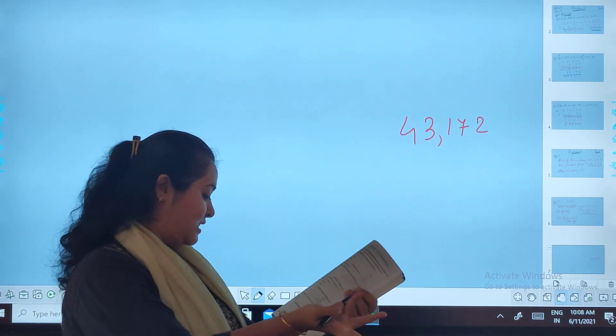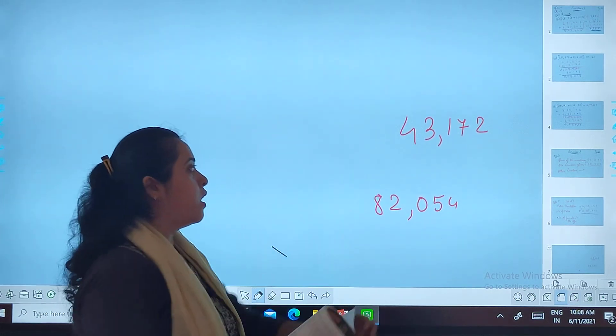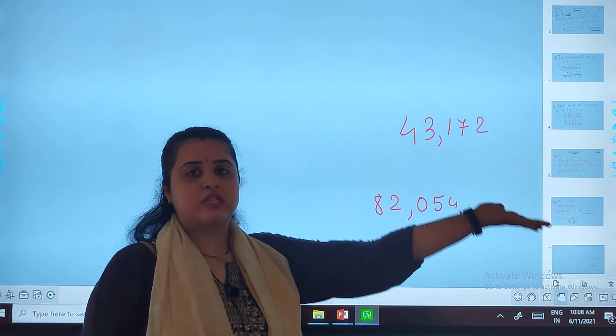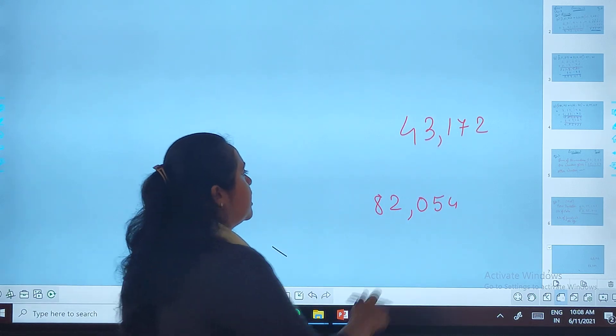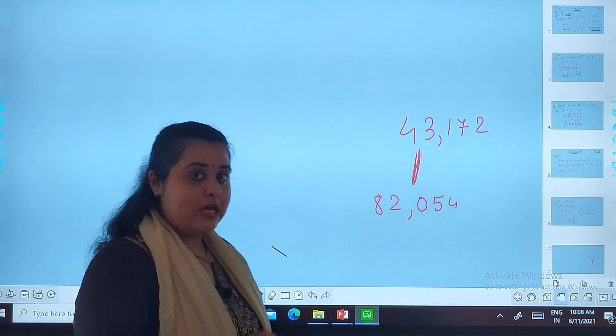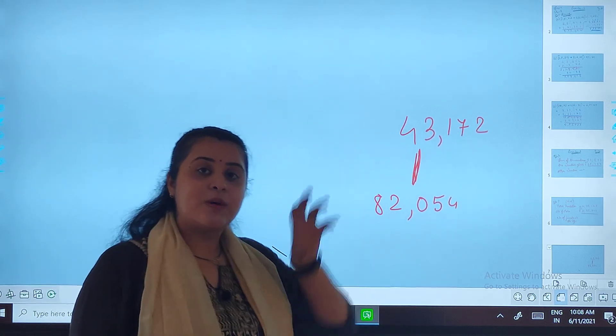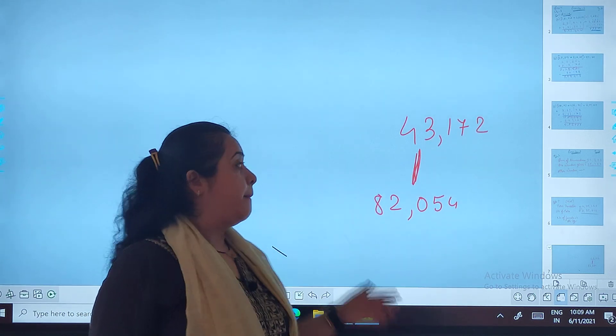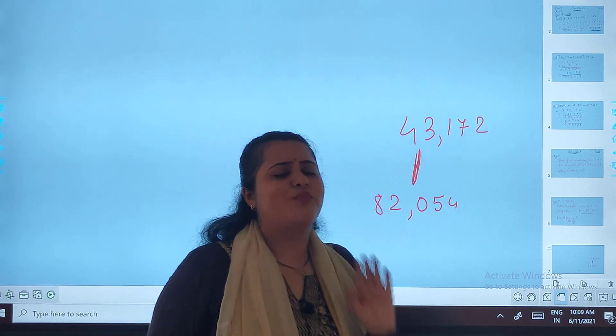And I need to pay this amount to someone. The difference is that 82,000 minus 43,000, the remaining amount will be added to me. I have 43,000 and need 82,000, so I need to arrange the remaining amount, and then I need to pay. Right? That number will be added to this. Okay? It's very easy.